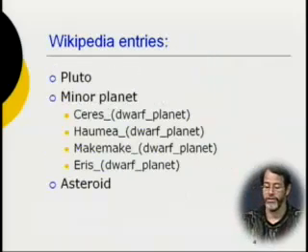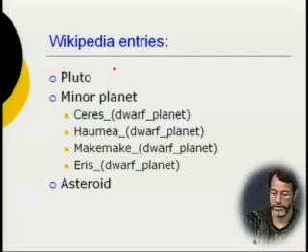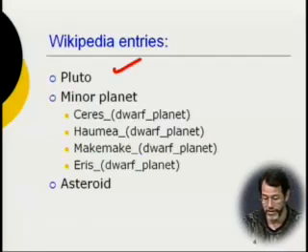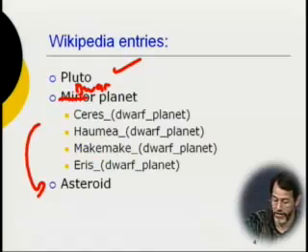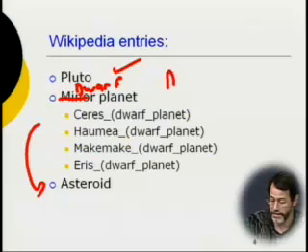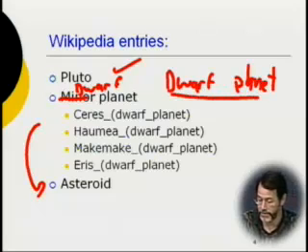So the Wikipedia entries you'll be responsible for today are Pluto. Actually, now that I see minor planet, I should have had another term, which is dwarf planet. Minor planet's going to take you to asteroid, actually. So make this D-W-A-R-F, dwarf planet. Let me write it again. Dwarf planet is what you're responsible for.